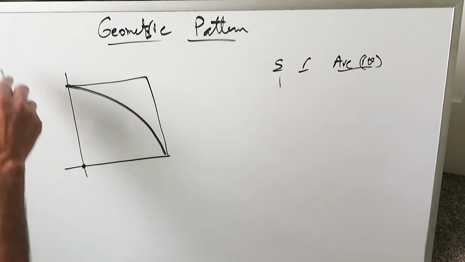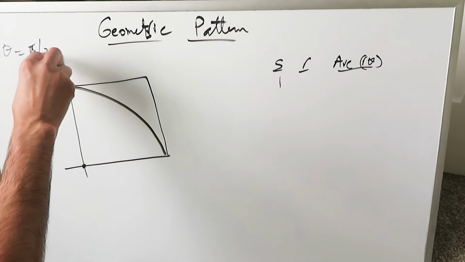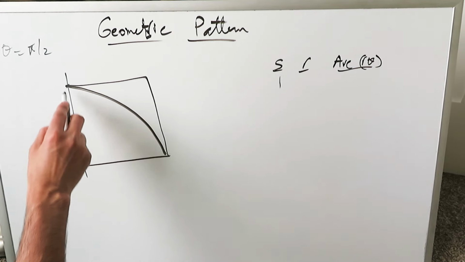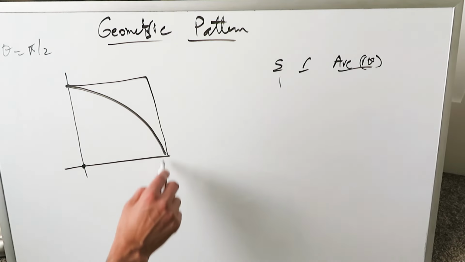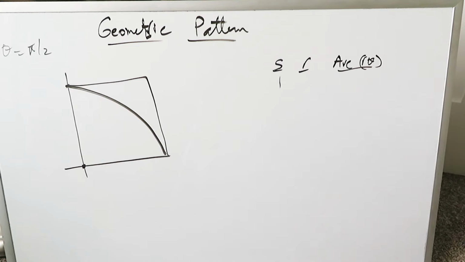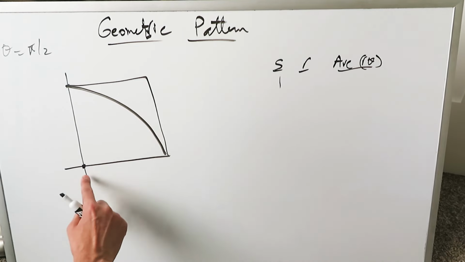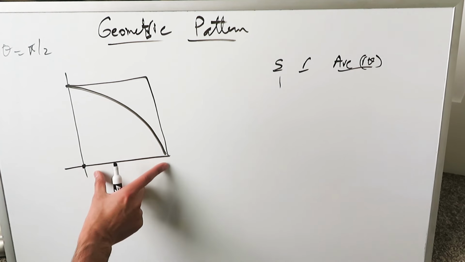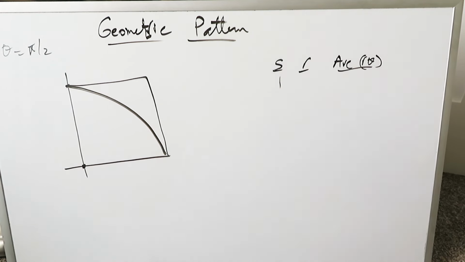You see, theta in all instances is always equal to pi over 2. And in all instances, these are the circle centers because these sectors could have been continued all around to complete a circle. The dimension here is 1 on all sides because it's a square. Therefore, the radius must also be 1 because the radius in every instance will always share the same dimension as the side of its corresponding square.